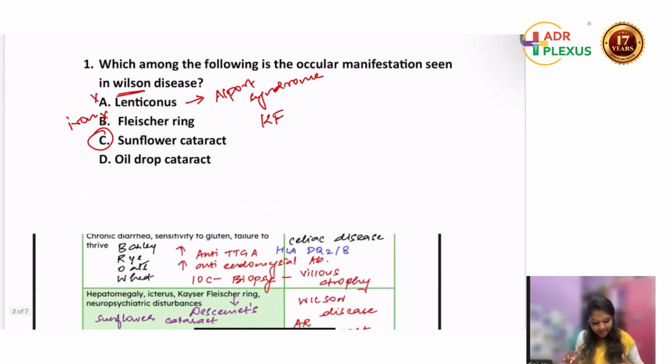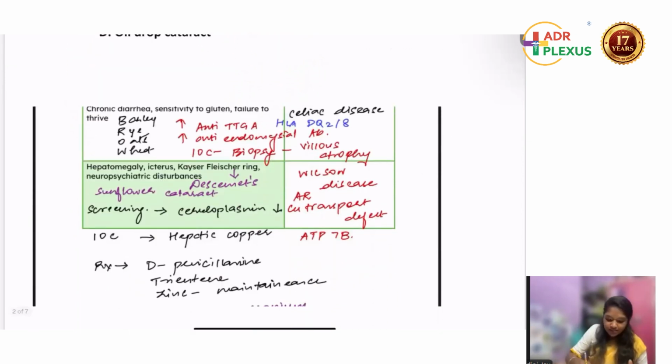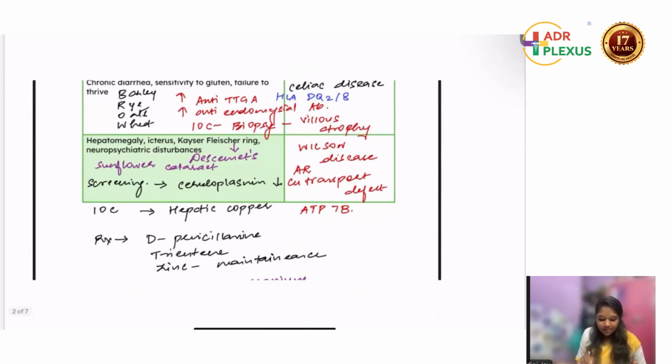You could see the exact same thing which has been discussed in our workbook MRB session. Here you can see in our workbook, we have extensively discussed Wilson disease and the Kayser-Fleischer ring, which is present in the Descemet's membrane. And sunflower cataract is a feature of Wilson disease. Wilson disease is an autosomal recessive disorder where there is a problem in copper transport. Because of that, more copper is accumulated and deposited in the Descemet's membrane, which forms the KF ring. It is not the Fleischer ring, it is the Kayser-Fleischer ring. So sunflower cataract is the answer for this question.